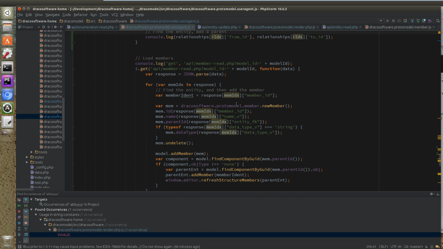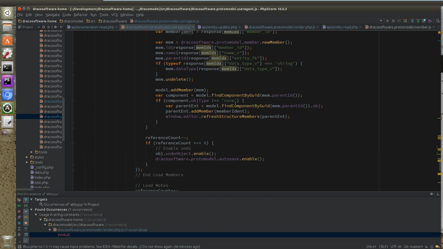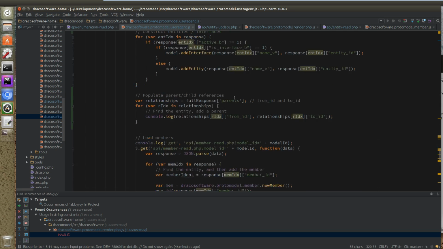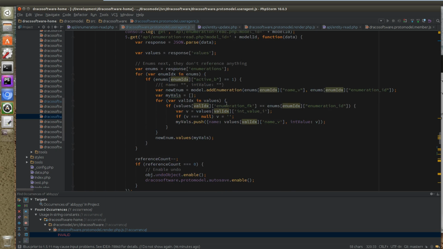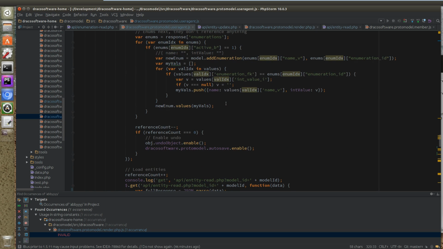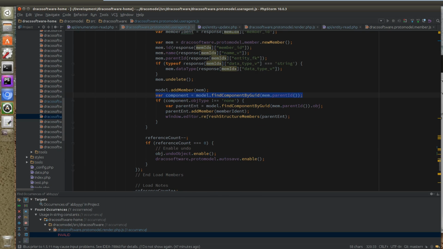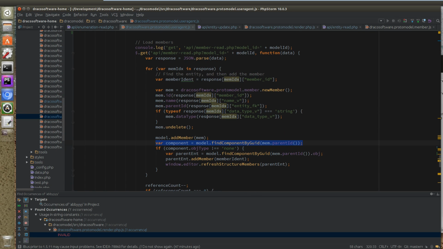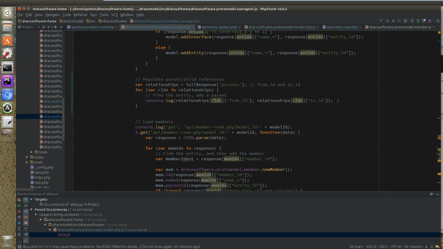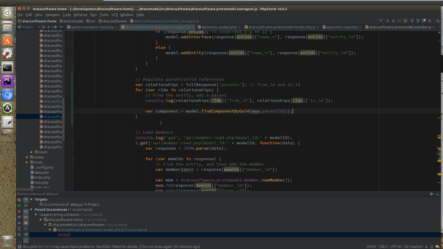Let's see here. There is find component by GUID. There it is. All right, var component child is equal to model.findComponent by GUID.